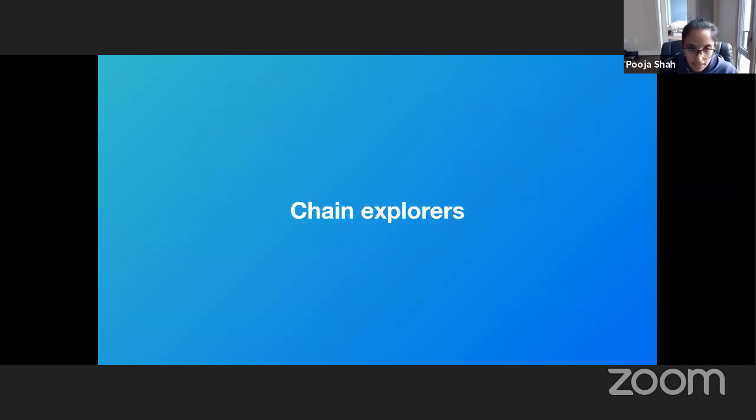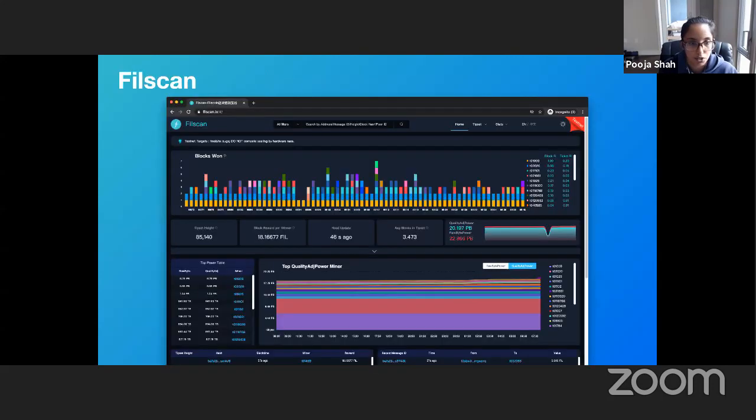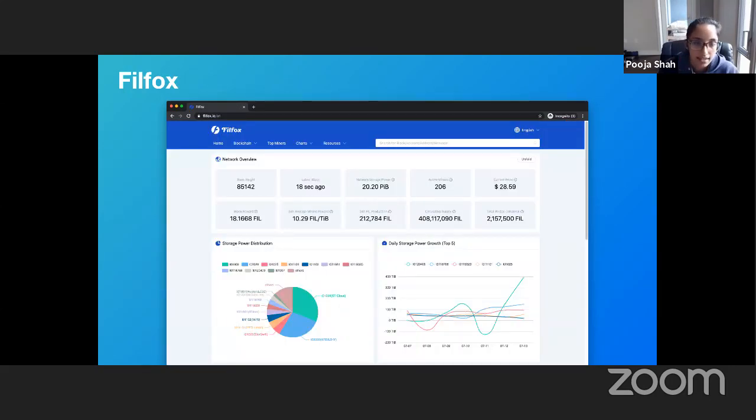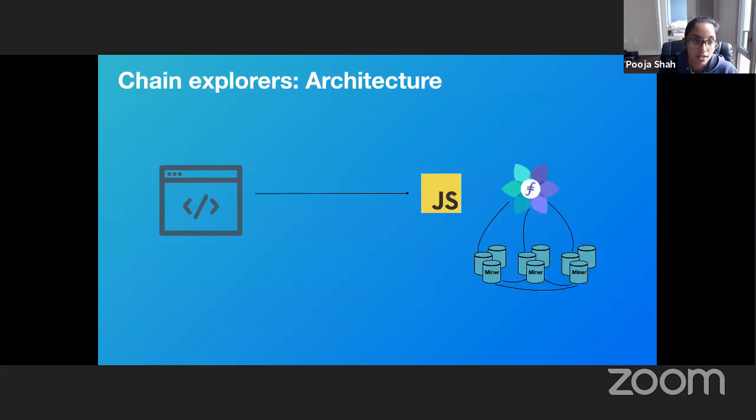And then I think this may be the last or second to last example, which is chain explorers. There are a couple of really awesome chain explorers that have been built by community members over the last few months. And all of these directly interact with Lotus nodes. The way that these teams have built these applications is they're running a Lotus node somewhere on their servers, and they index the chain state that they're seeing from the Lotus node. And then they basically serve this data up through a front end application.